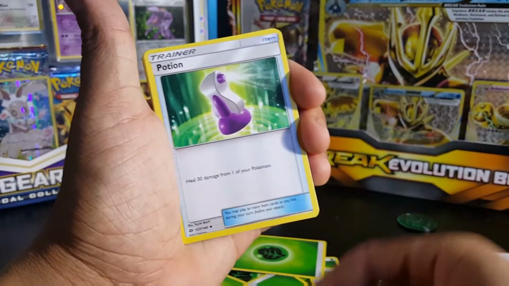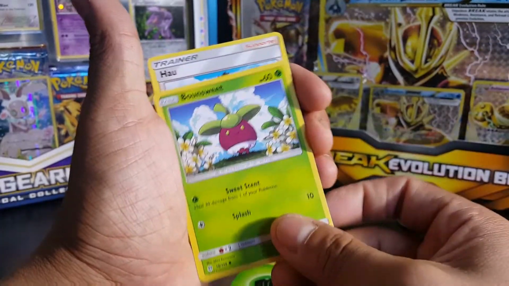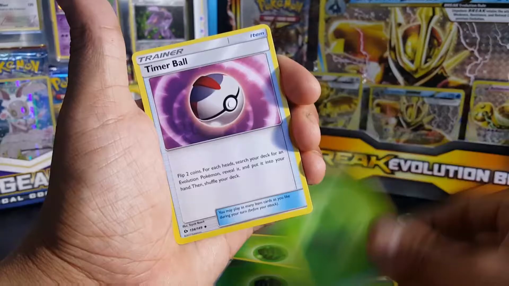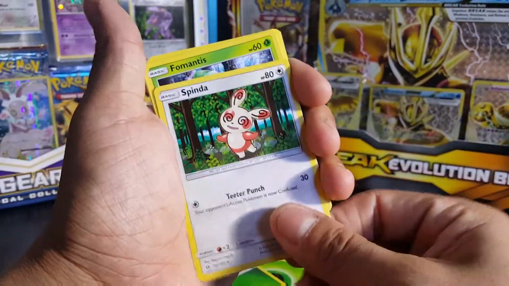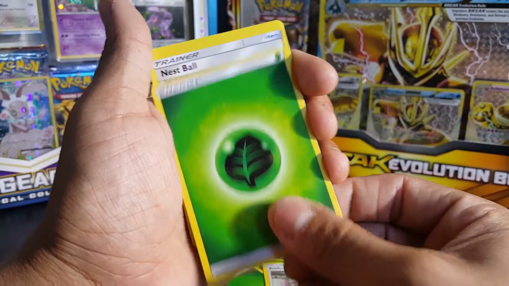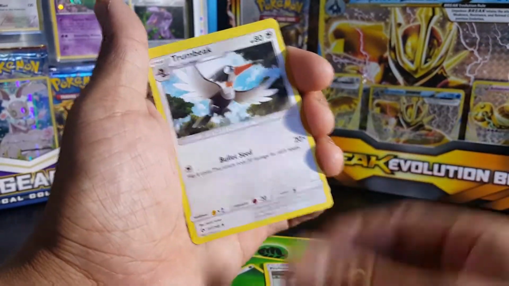Lily. Potion. Paris. Energy, because we gotta move fast. We only got 7 minutes. It's always not listening. Bounce Sweet. Why are you doing that again? Energy. Timer Ball. Surskit. Pick a Peck. Energy. I think that's pretty much it, folks. Spinda. Formantis. Professor Kukui. Energy. Nest Ball. Morlow. Energy. Trumbeak.